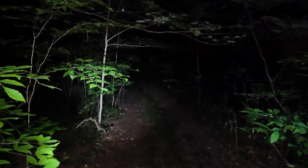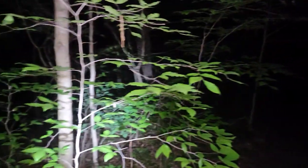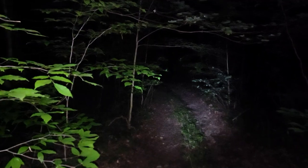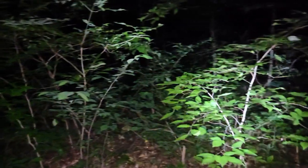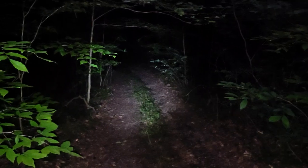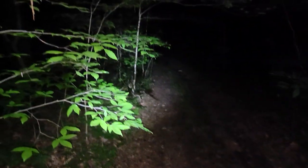It just got dead quiet, for some reason, as we started down this trail. I think we should go for a walk. I have a feeling that whatever we heard is watching us. We should just go. You can head on up the trail. I'll follow you a little bit behind you. Come on, go. Well, I'm waiting for you.